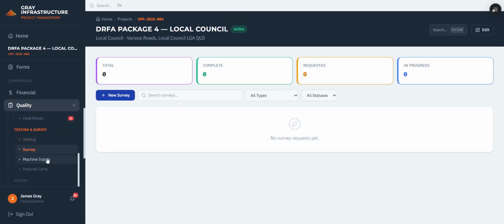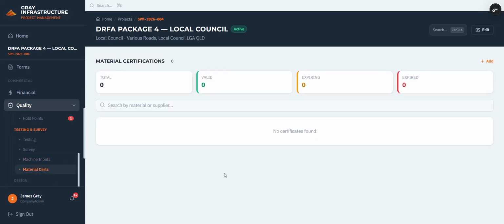We've also got surveys, a very similar system to the test request, but obviously for surveys. Machine inputs, this is meant for your total systems that add to graders, excavators, whatever you have. Material certificates, so basically just a record system to keep your material certificates, whether that be concrete, gravel, whatever.